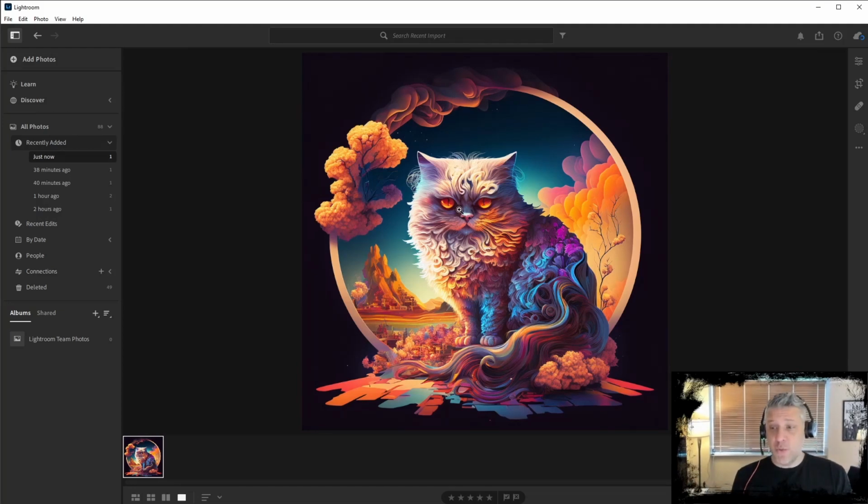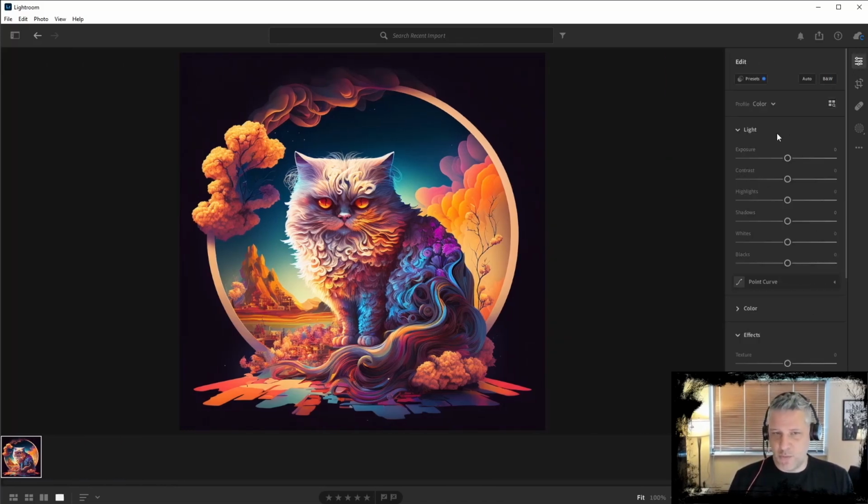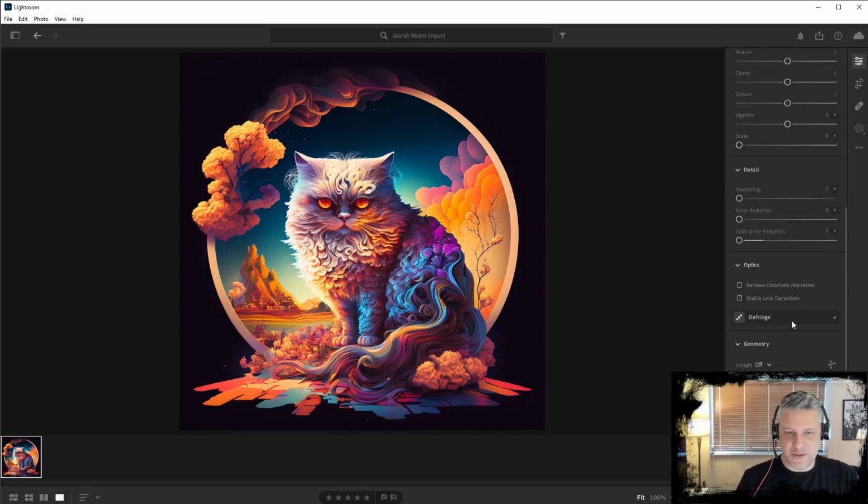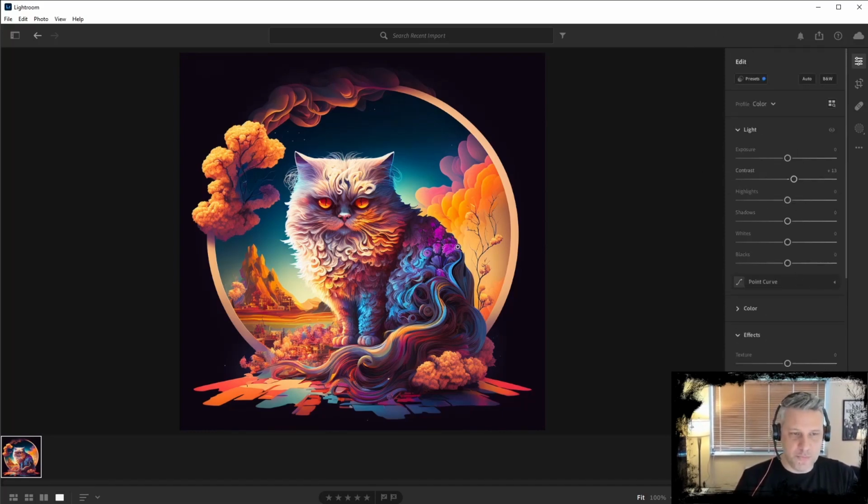What I do here in Lightroom this time, we can do a lot of stuff here. I'm not doing a manual on Lightroom. You can change the lights. You can change the contrast. I pretty much like the way it is, but there are a lot of things to correct here sometimes. But I don't want to do much change on this art already. That's why I selected this one as well. There's a world of things we can do here on Lightroom to improve, to fix, and to do a lot of stuff. But the most important thing is right click and do enhance.